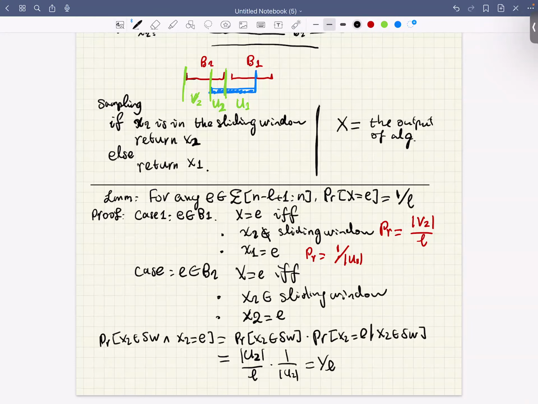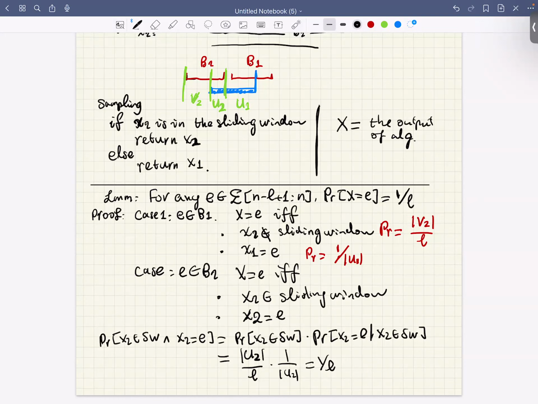So this creates, I would say, a healthy and useful contrast between these two cases. Now that you have understood everything, you can actually observe this probability for x in B and e is 1 over L directly, because x equals e if and only if x2 is e.